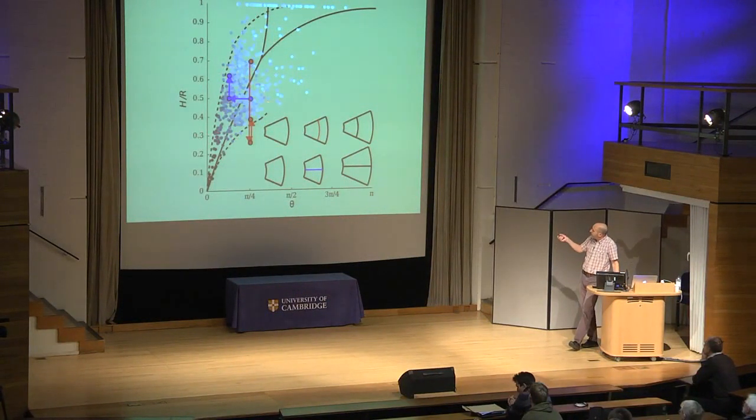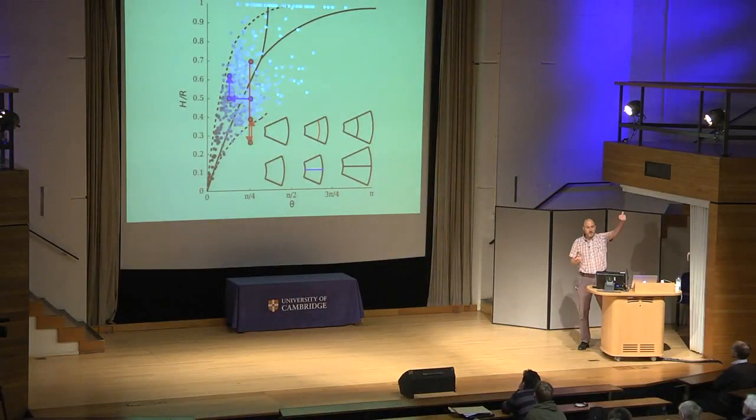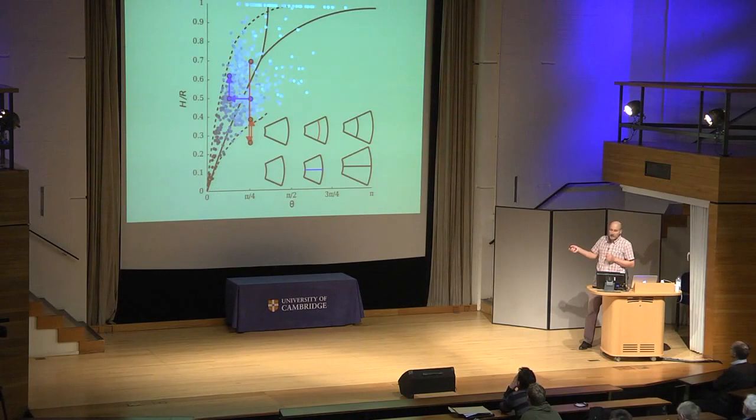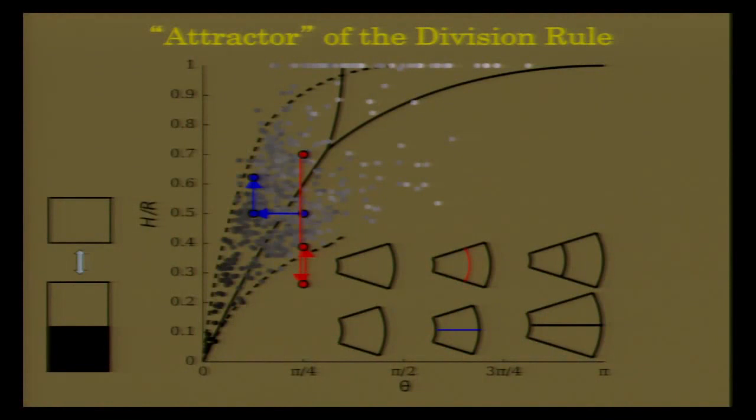So we actually color-coded the points to show that these points, the white points, represent cells that were young, and therefore early in the colony, so it's an early time. And the dark cells here represent cells later on in time. So after many iterations of this map of dividing and growing, you find that a cell that might have been born here will flow slowly down to this attractor. Okay? Now this attractor is interesting, nothing very exceptional.